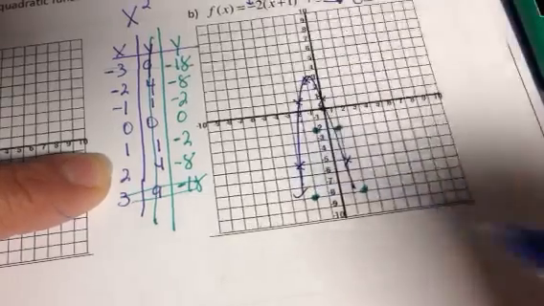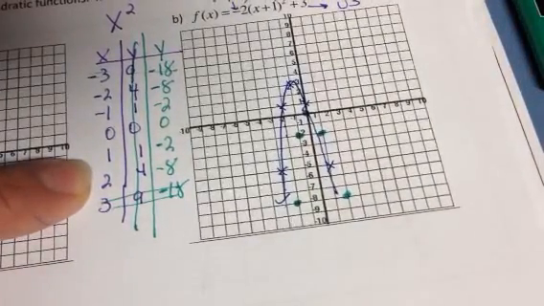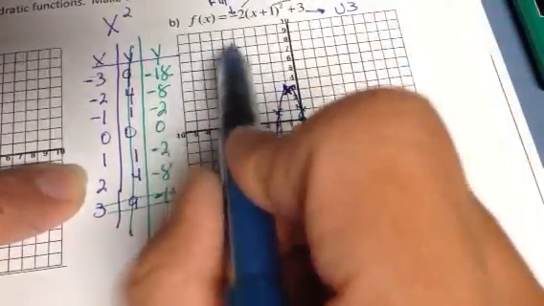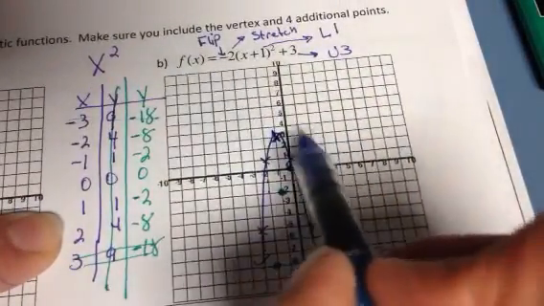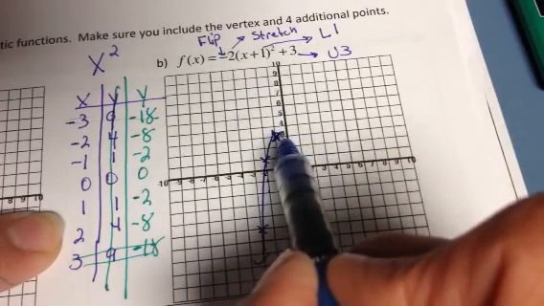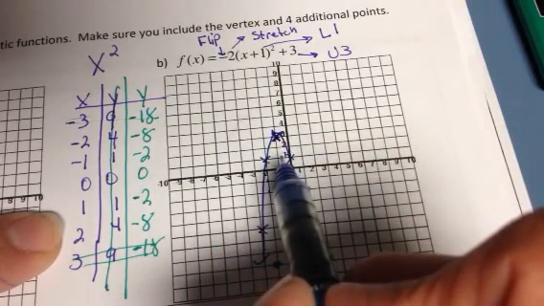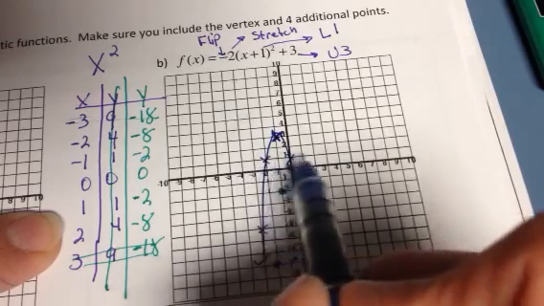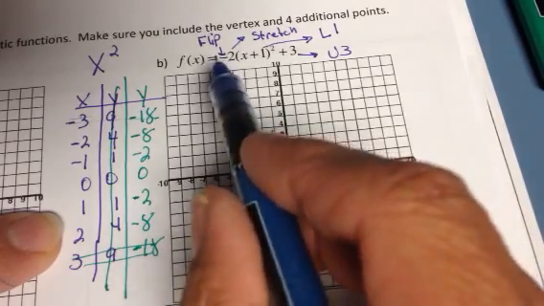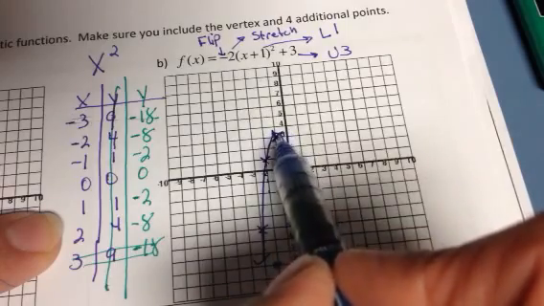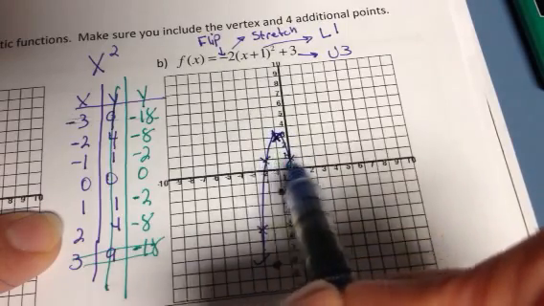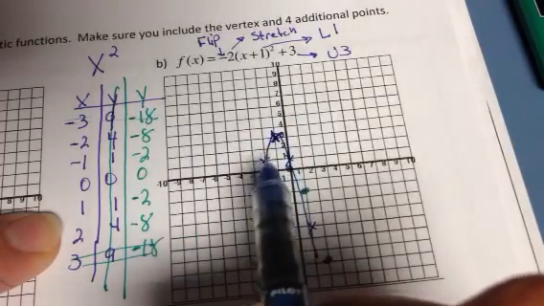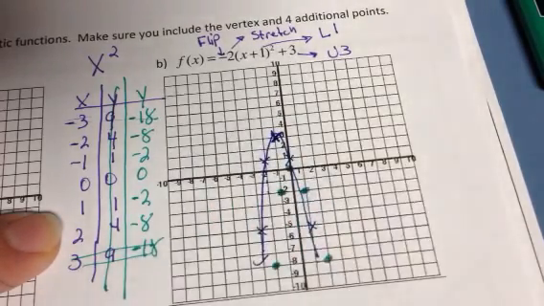That's the original one. So again, I want to talk to you about what A does in a graph. If you go to your vertex and take a look at what A is telling you, from the vertex, if you go down 2, and then you'll always go over 1, you'll get your next set of really nice points. So this A being -2 says from the vertex, go down 2, always go over 1, and you should get your next set of nice points. It's not down 2, over 1, down 2, over 1, but it does work on the first set.